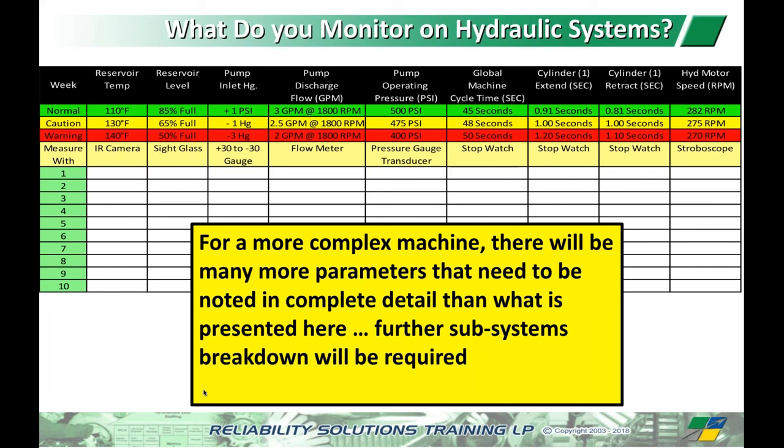Some of your things like PI and your historians will probably even be able to capture some of that information for you. If it's a hydraulic motor, then we can capture the speed. If it's only turning at 282 RPM, which it shows on the screen, chances are you're not going to use a strobe for that. That'll be pretty tough strobing at that slower speed, but you can easily get a hand tach that will do the same thing.